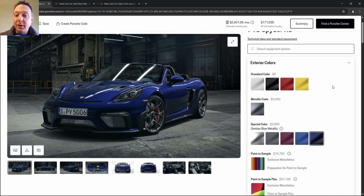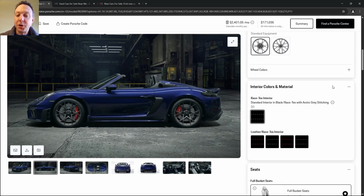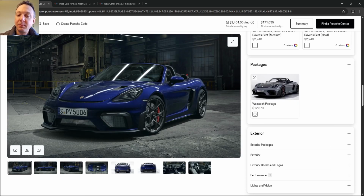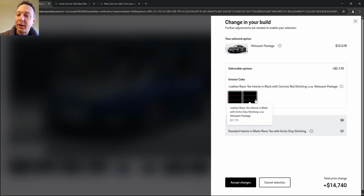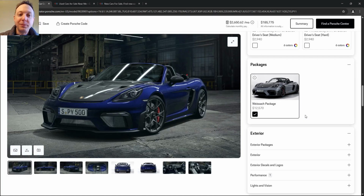The other factor that came into play was I mentioned the price. So when I got the allocation, my first thought was, oh, perfect. I can actually spec it lower than $205,000. I can get a cheaper car if I get the allocation. That turned out not to be the case. And one of the things when I first presented the gentian build was they're like, all right, you're going to have to get the Weissach pack. And I want to say, actually, at the outset, I am not at all opposed to this notion that you have to spec it out with certain things. You have to get the Weissach pack.